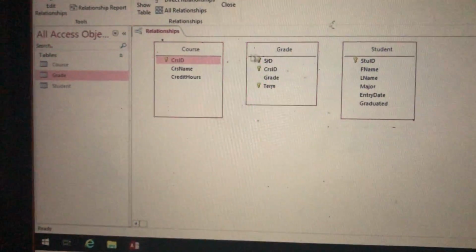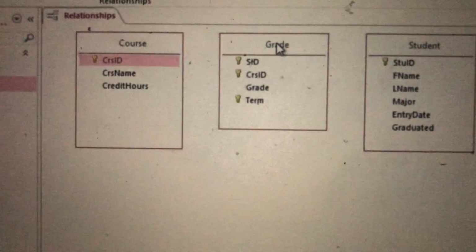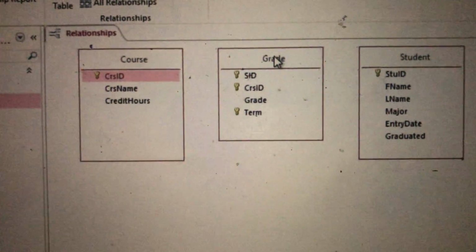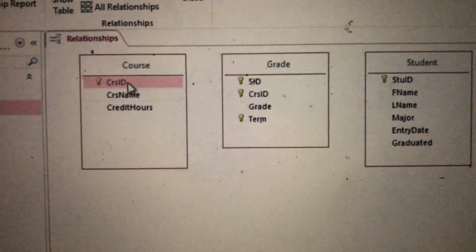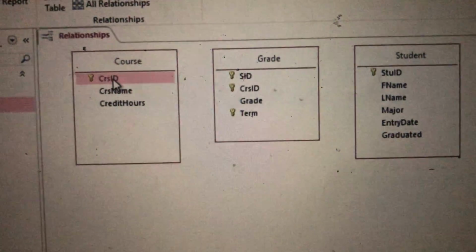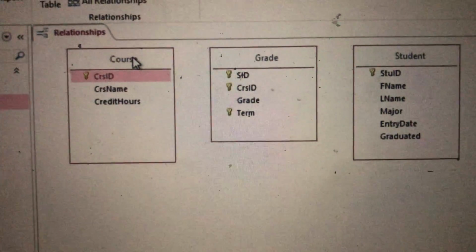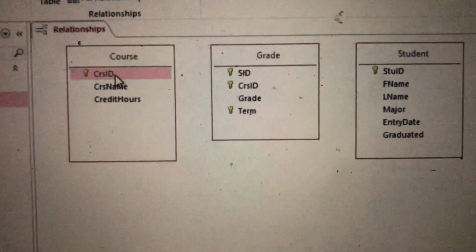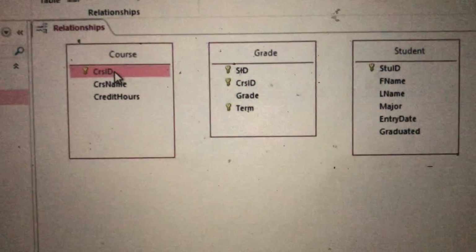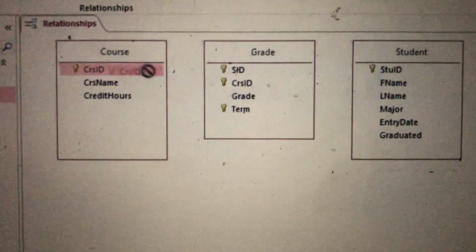You have course and a grade, right? We do one at a time. Yeah, I have the three tables that you have. We go to course ID in course table. Select, and click and hold and drag.